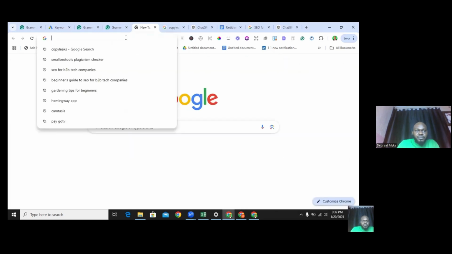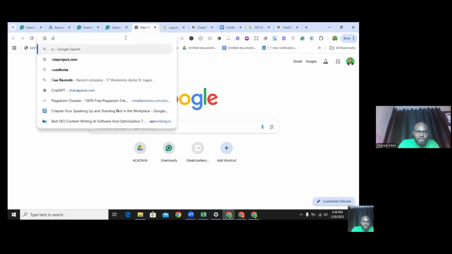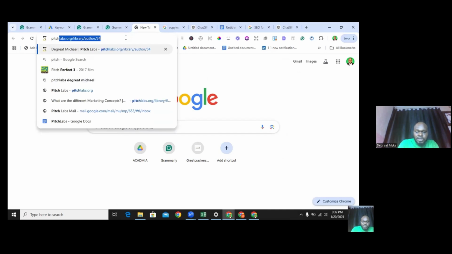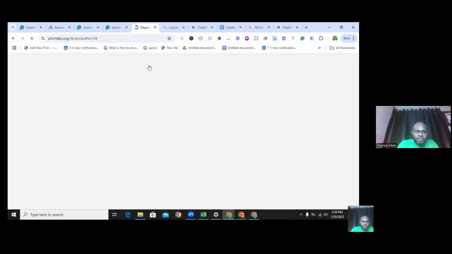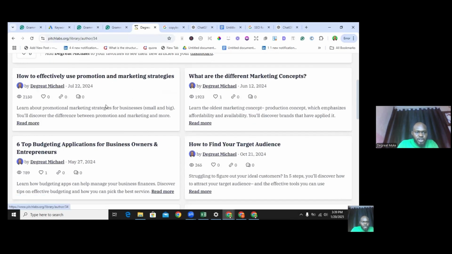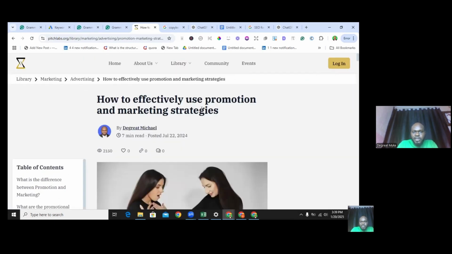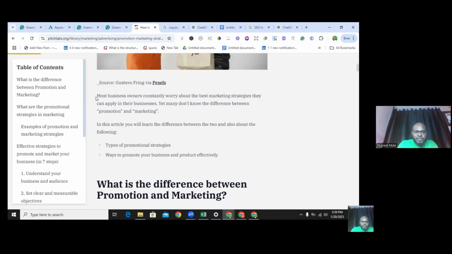But let's check a piece of content I published on Pitch Lab. I'm trying to explain Copyleaks, how it works. Okay, let me just pick one of the pieces of content I created. Okay, this one. How to effectively use promotion and marketing strategy. All right.